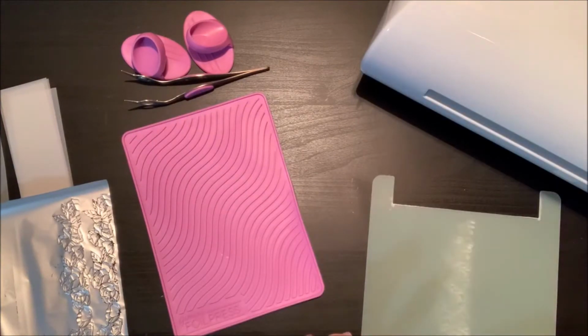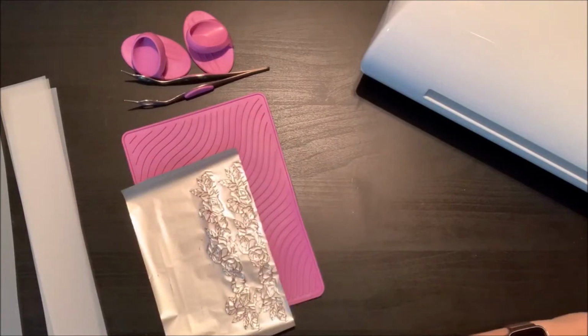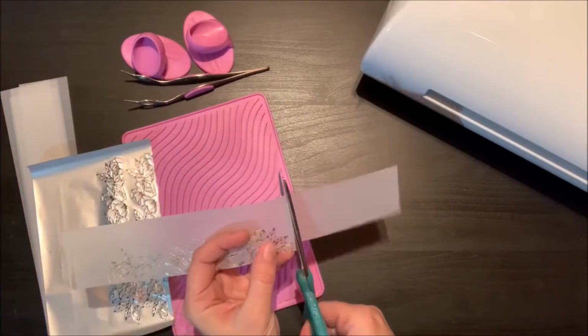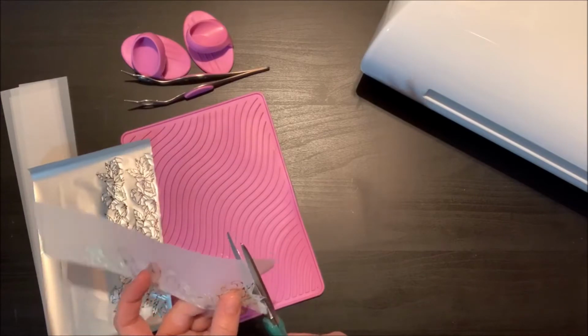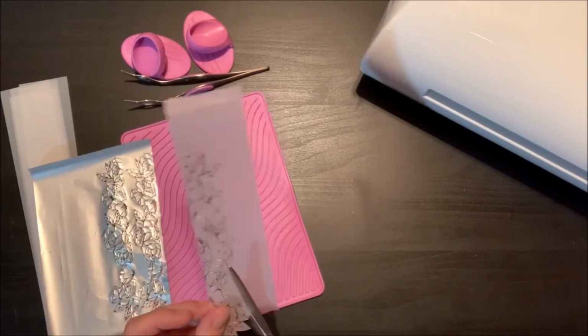If I want to do this again, all I need to do is put that piece right back into the foil press, let it heat up for 30 seconds, and then come back again and repeat with more vellum. So I'm going to do this a few times. I want to have 3 or 4 of these vellum pieces ready to go so I can use them to layer on my scrapbook page.